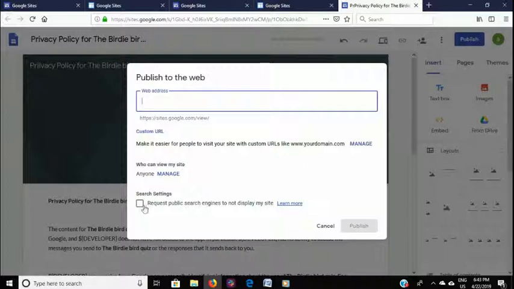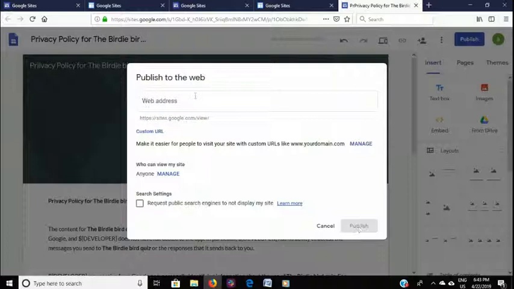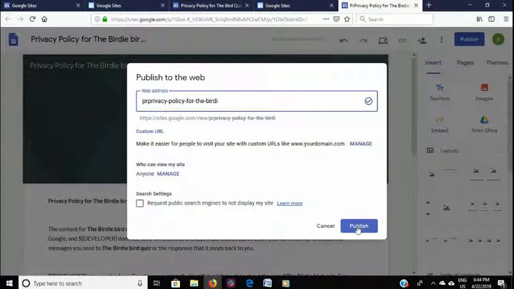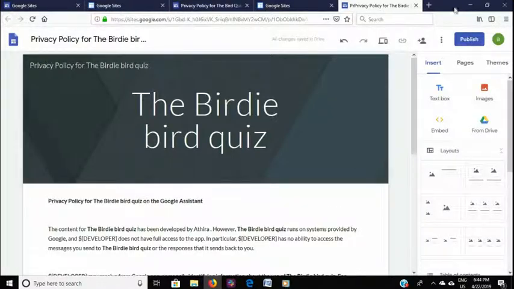You will see the publish button on the right side. So just click there. Okay, now just by clicking this, your site will be published.